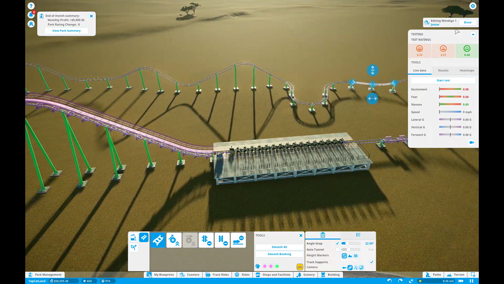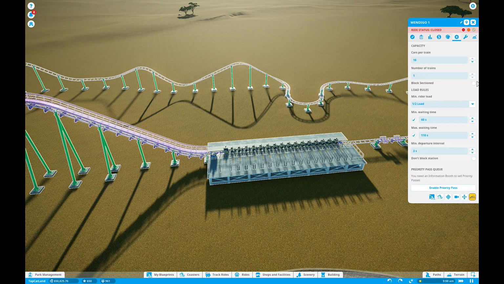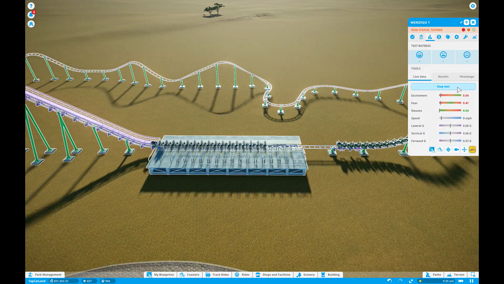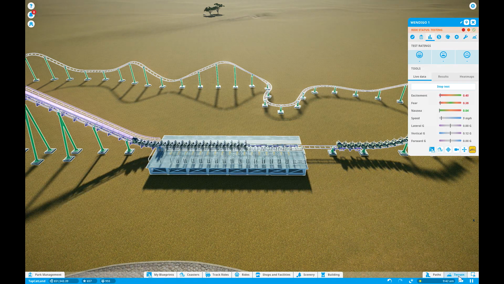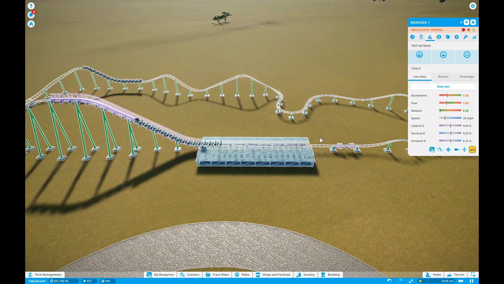So let's go ahead and stop the test. And then what I'll do is I'll look at operations. And can I add a second train? Yes. Okay, perfect. So let's test it again. I think with the second train, I have to. And then this is it. As long as my ratings don't take a beating, we're done. And I don't think they will.